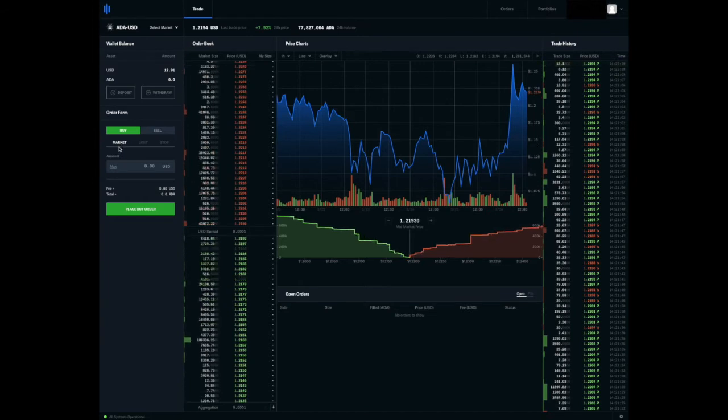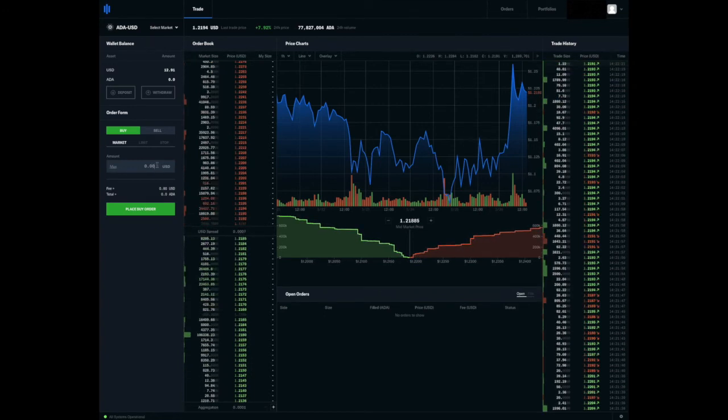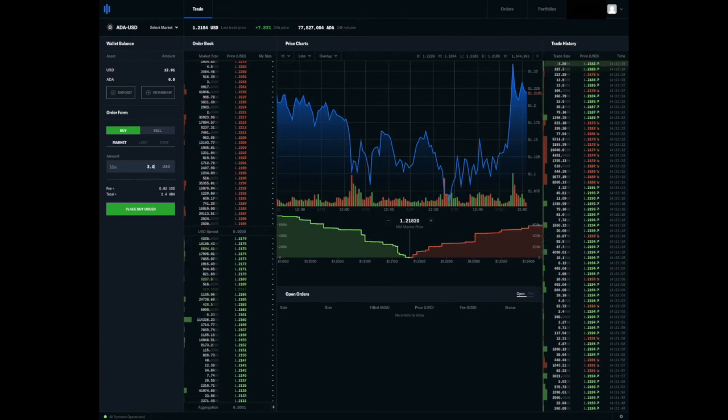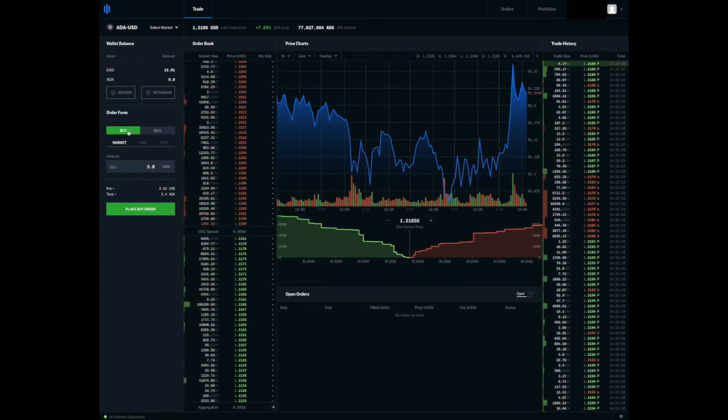If I do that, I can go down here and either do maximum, which would put all of my $12.91 in there, or I can designate how many US dollars I want to use. So let's just say I want to do $3 worth. So we just put that as 3.0. So I'm going to spend $3.0 and buy Cardano at a market price.